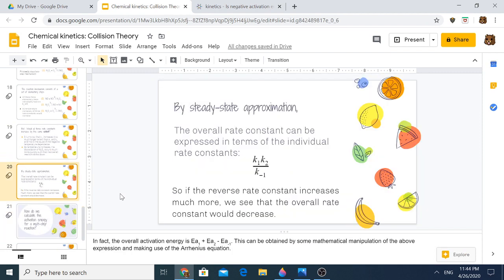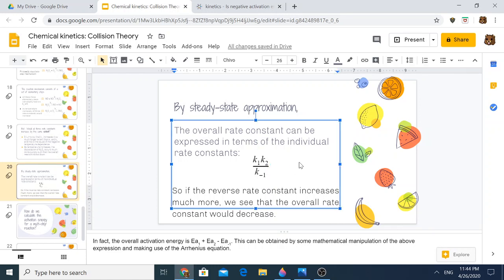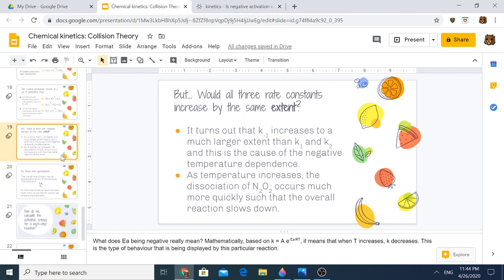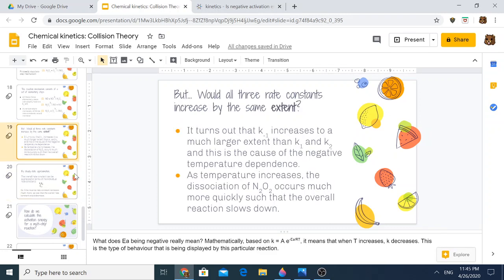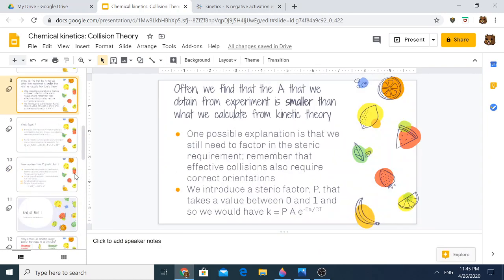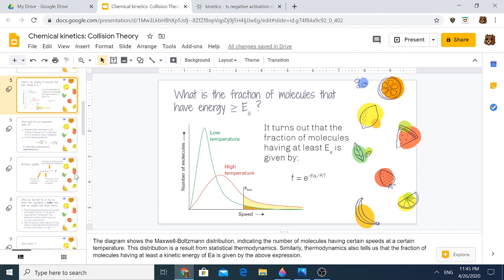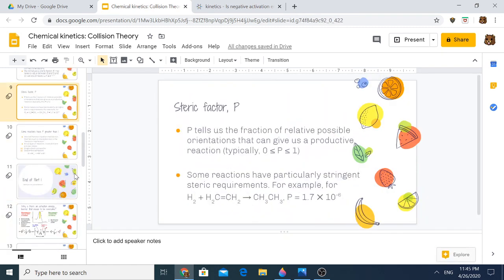For example, I didn't go through the steady state approximation, because it's more of a means to an end. I'm trying to tell you that I got this expression via my mathematical treatment. Otherwise, you'll be asking me how I got the rate constant expression here, right? So I'm just telling you I got it from a mathematical treatment, and it looks like this. To those of you who are interested in kinetics, maybe you can go and explore treatments like the steady state approximation and other things, in the textbook that I recommend by Peter Atkins and Paula de Paula.